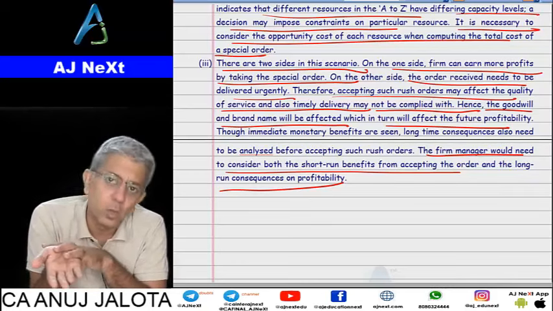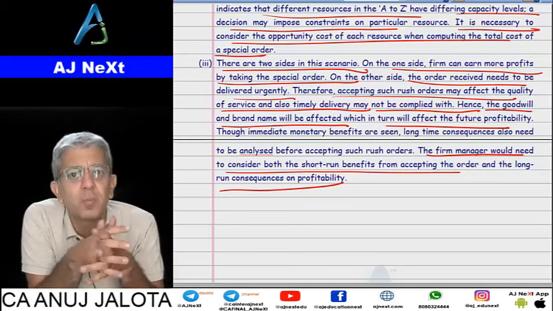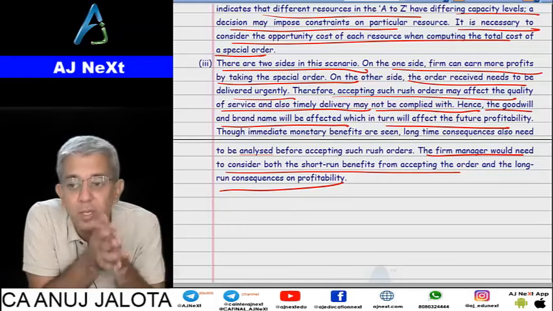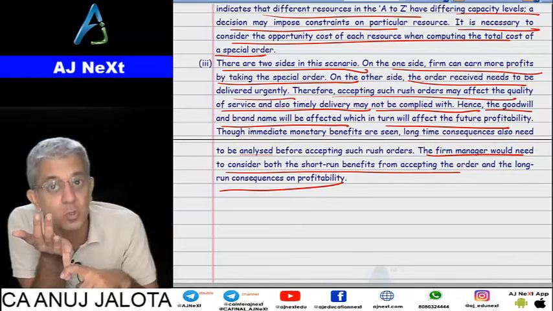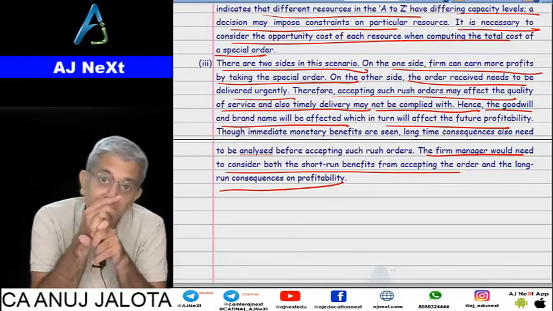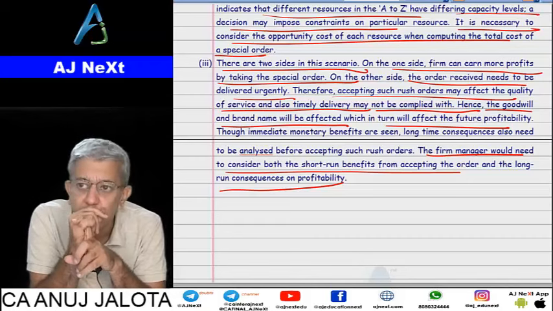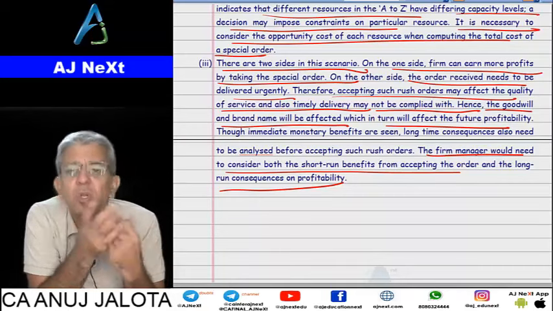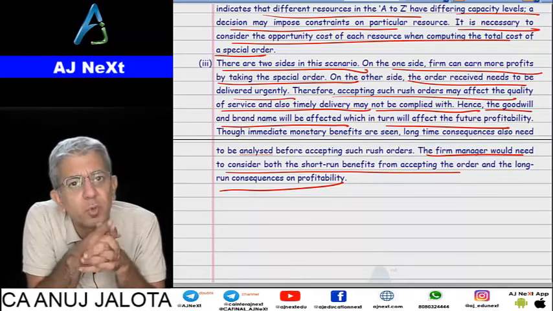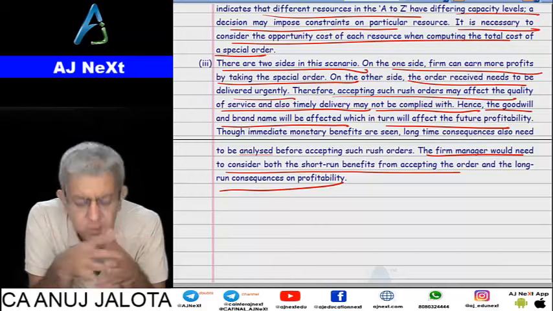If the quality does not get spoiled and you can deliver the product on the rush order, then nothing like it. So you'll have to think about what is important. Money is also important that you're going to be getting. Apart from that, keeping the quality is also important. From the long run, quality will matter more. From the short run, the profitability will matter more. So try to think on these lines before you make your final decision. Okay, that's it. This question is all done.